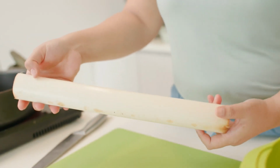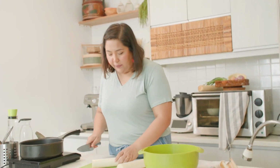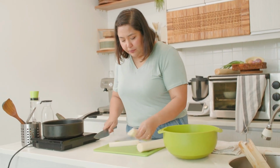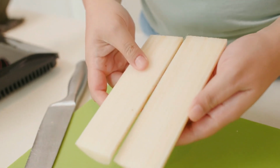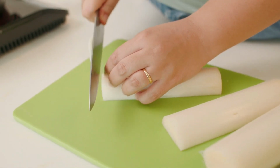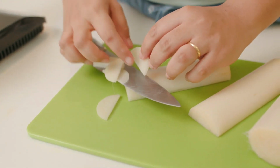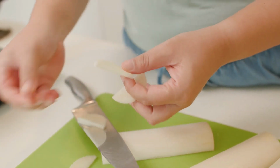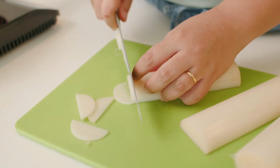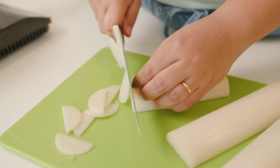I'm going to cut it in half first. You need a really sharp knife for this, and then you slice it down like so, and look at that, so cool. Then I'm just going to slice it really thin, and you can see the fibers, right? You can individually take them out, or slice it first and then put it in some cold ice water.